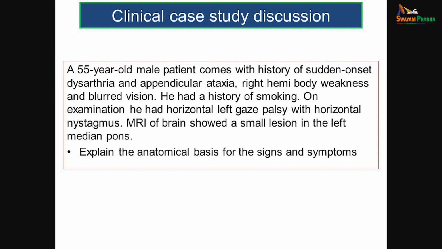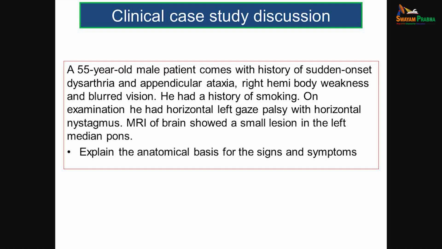Now let us see the case. Now we have studied the anatomy, the interior of the pons. So now let us see why it is important to study the pons. Okay. So here there is a male patient, 55 years old, who comes with a history of sudden onset of dysarthria and appendicular ataxia.